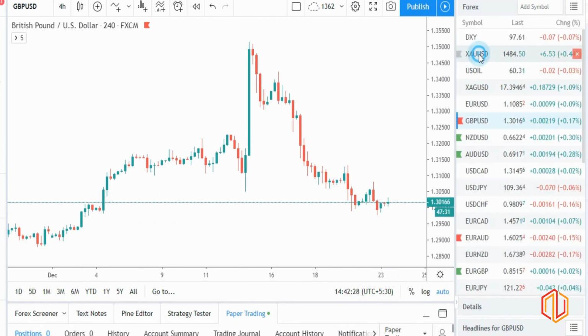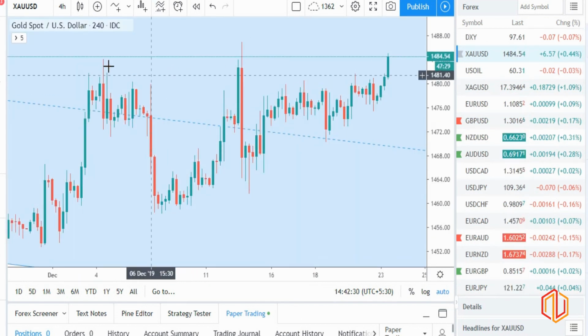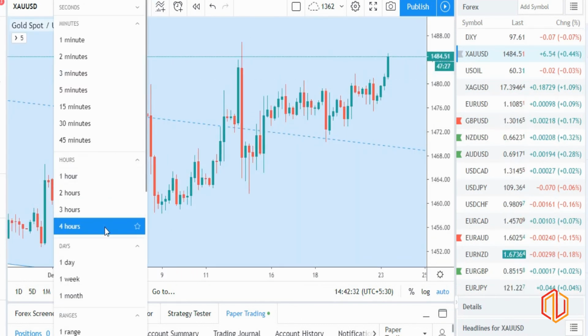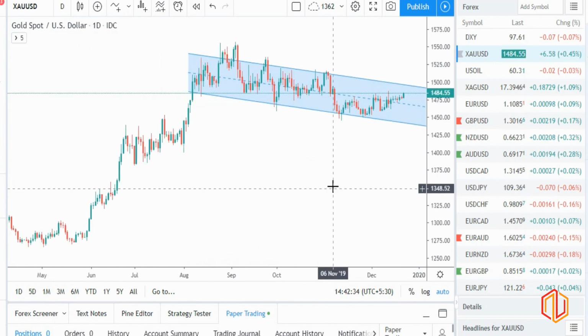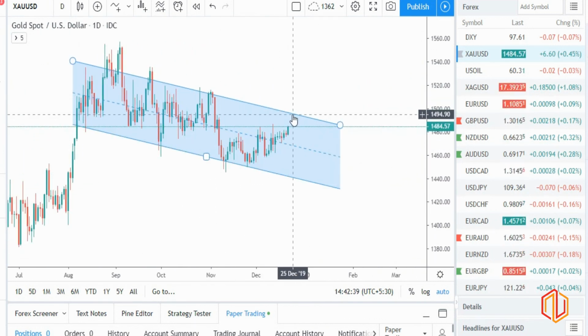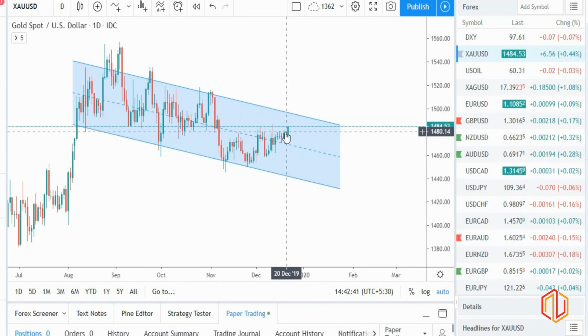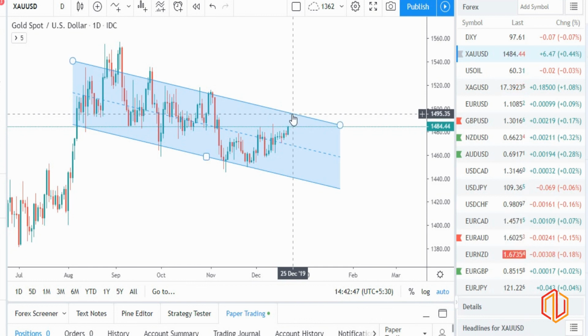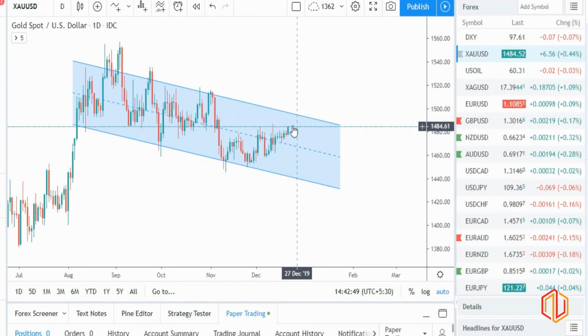Let's also just take a look at gold quickly. You can see prices slowly moving up. The channel, it probably should test at 1496. So I would not take a new trade on gold. If I'm already holding this, fine, as I would like to wait for the market to retest the high and then look at a short. Right, so entering in between the price doesn't make much sense.